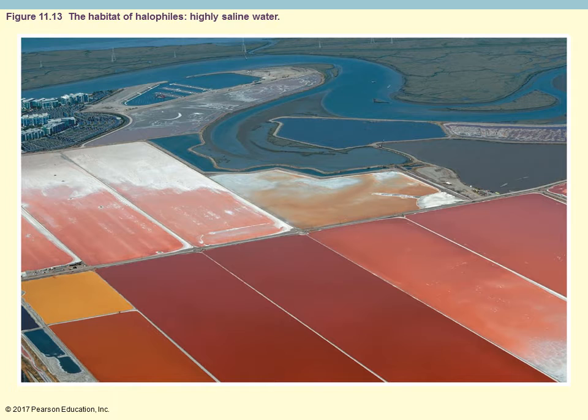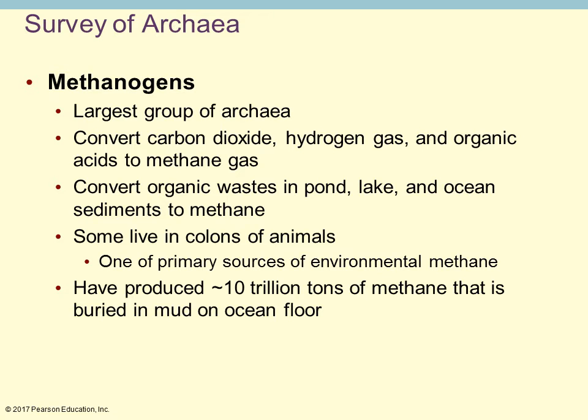halophiles that they have growing. This is high salt water, and so they're using them to grow in that. That's what the coloration is from. They're trying to see if they can grow them in salt water and basically remove the salt from it and convert it to fresh water.